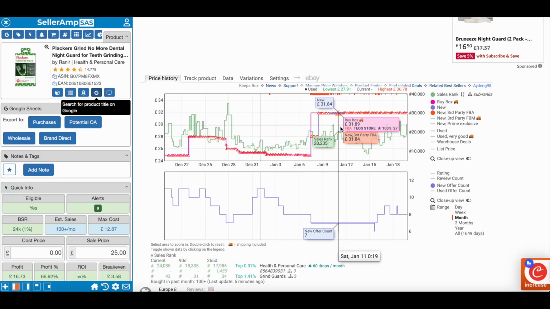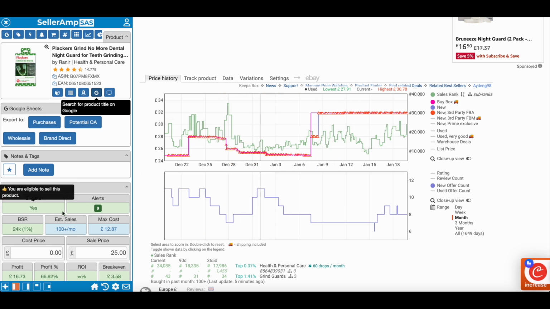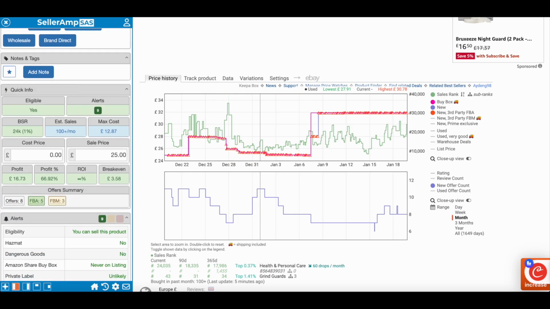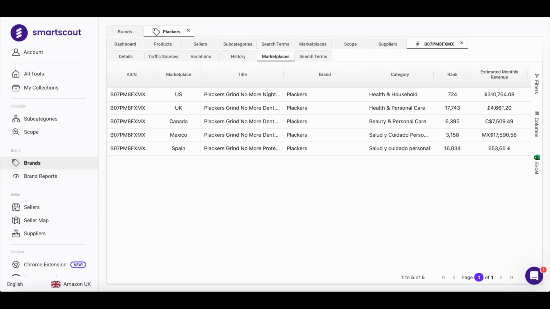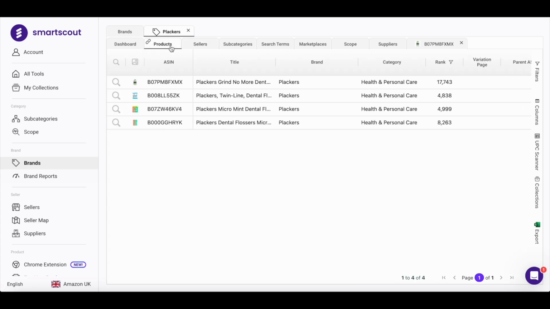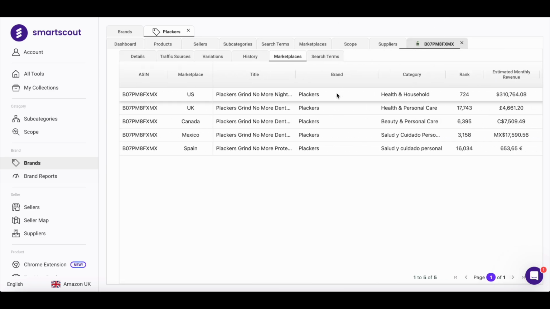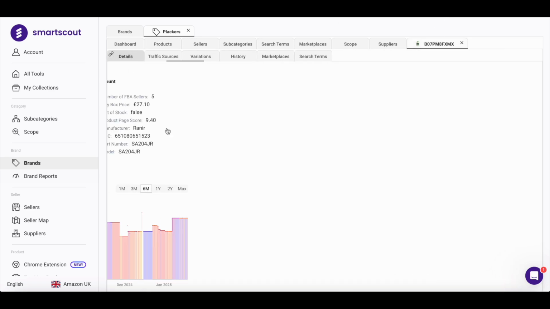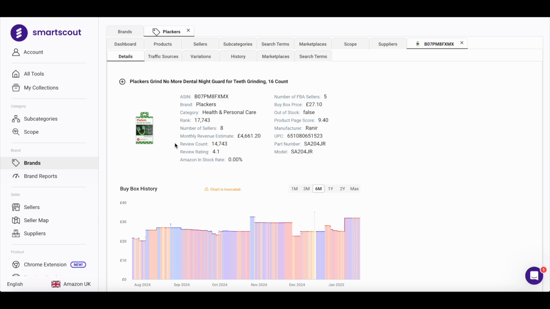As for anything else, the analysis checks out, the product sells. It would just be a case of sourcing the product. So what would you do to find that product? You'd obviously, like I say, go and search for the product via speaking to the brand directly and asking them if they sell it themselves, or if they don't, if they can give you any authorized distributors' contact details.